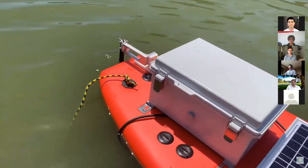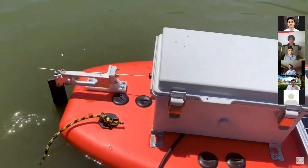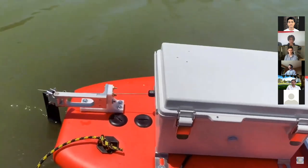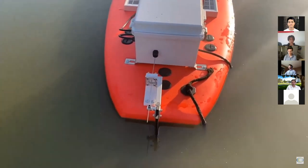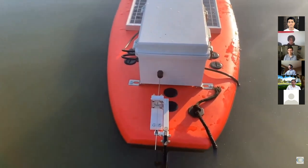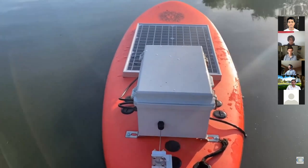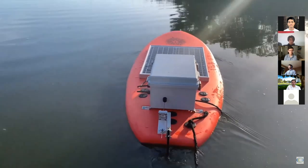Here, the rudder is automatically positioning itself to redirect the boat towards a particular compass direction. It's using the data from the CMPS-12 inside the box to determine which way to turn. There, you just heard the thruster turning on and calibrating. It is left at a low power state until the thruster is needed to conserve energy. Once calibrated, the thruster turns on, and the boat moves forward until it is within the range of the target GPS location.